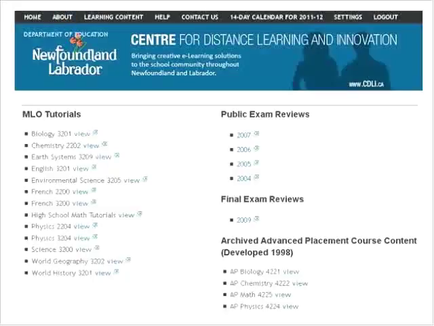If we go back to the main page again, and again under Learning Content, if you click on Learning Content, we're still there now. Anytime you want to come back to this main page, you simply click on Home, and that'll bring you back to your main login page. So again, I'm still going to click on Learning Content, but this time I'm going to scroll down. And when I scroll down, this is all the interesting stuff we start to see here.